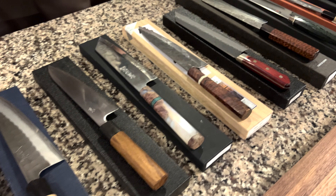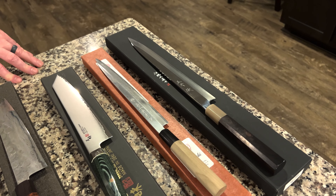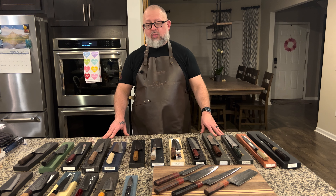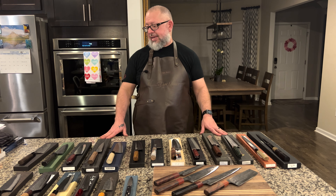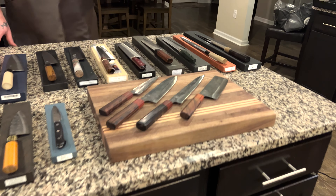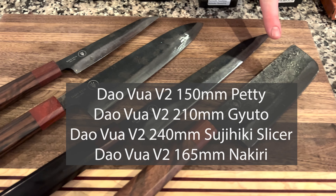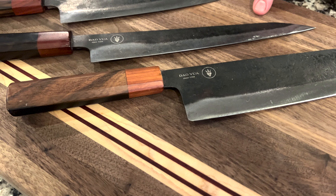Welcome to the 21 Knives of 2021 — this is Never a Dull Moment, and we guarantee this will not be a dull moment. Laid out before you are 21 knives. One is not here today but we have footage for you. These are the knives collected over the last year. Definitely very diverse, and we're excited to share them. Some you have not yet seen — I think only one or two haven't had an unboxing.